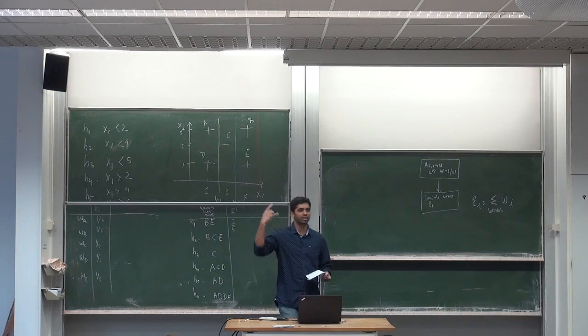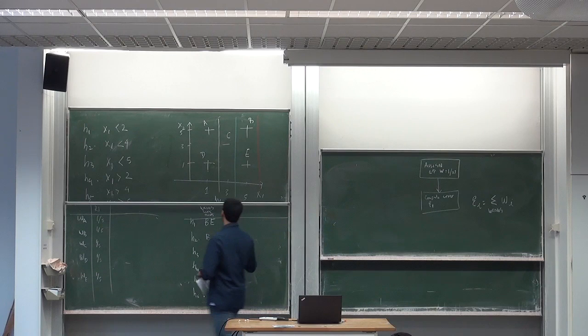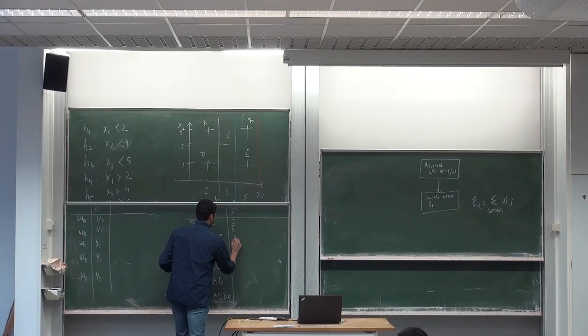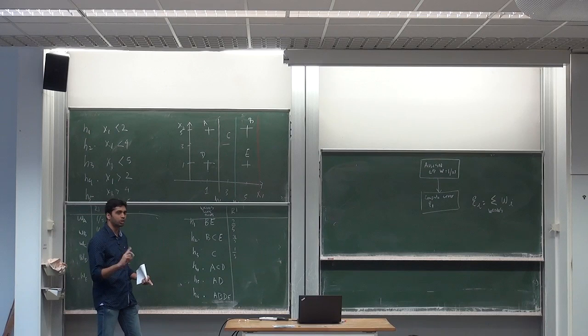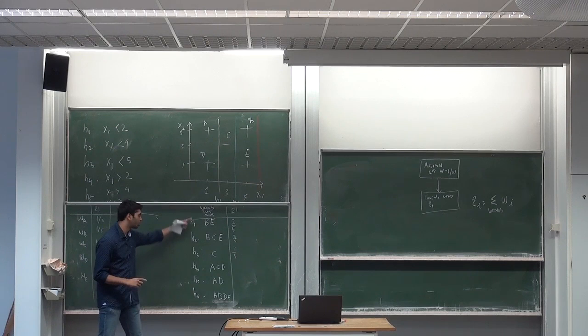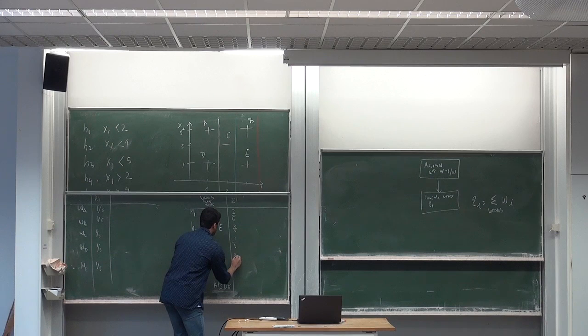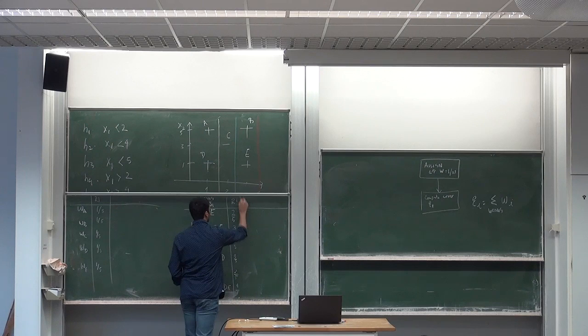Since it's the first round, you could also just compute the number of wrongly classified ones. What's the one for H2? I guess you got the idea. So this would be 3 over 5. This would be 1 over 5. And since H1 and H4 are opposite of each other, their error rates would be 1 minus each other. If this one gets 2 wrong, this one gets 3 wrong, and so they should sum up to 1. So this one would be 3 over 5, 2 over 5, and 4 over 5.